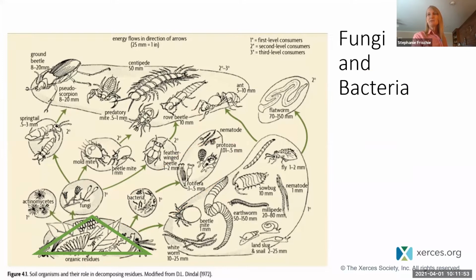With this image, what I want to show here is the flow of energy. The green arrows show the direction and the relationship of the energy flow, which is essentially carbon, between these groups of organisms. This graphic, of course, does not show living plants and their roots or larger animals, but it zeroes in on the organic residues, which could be dead or shed material from plants primarily, also the dead bodies of animals, and that's in the green triangle at the bottom left.